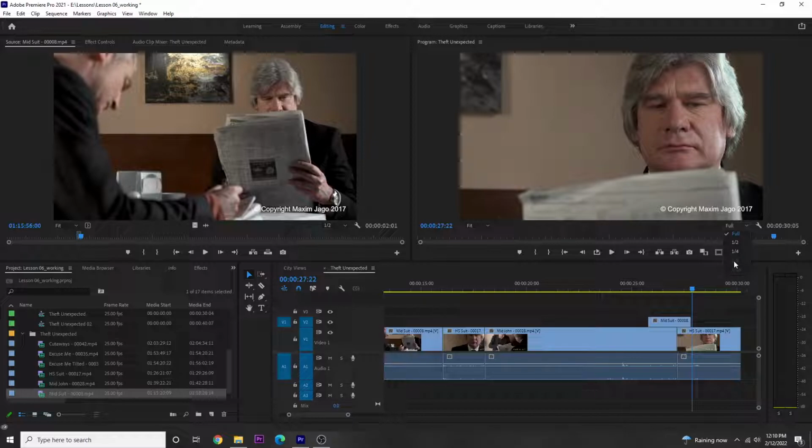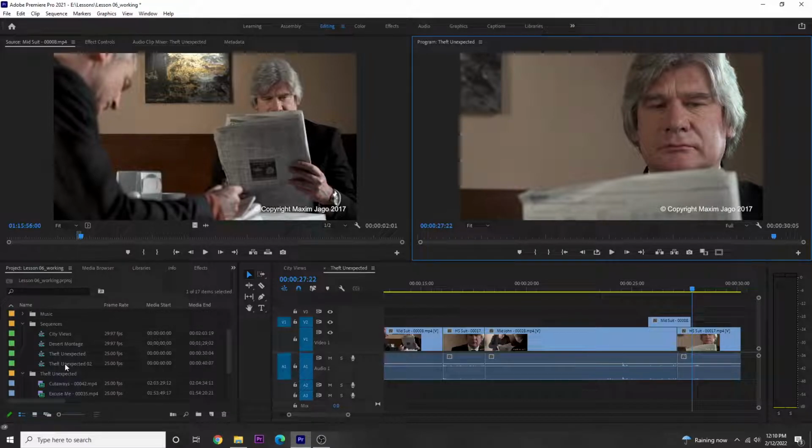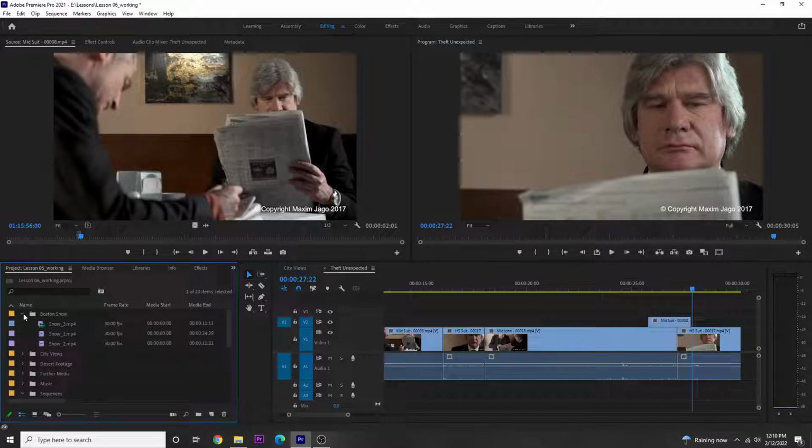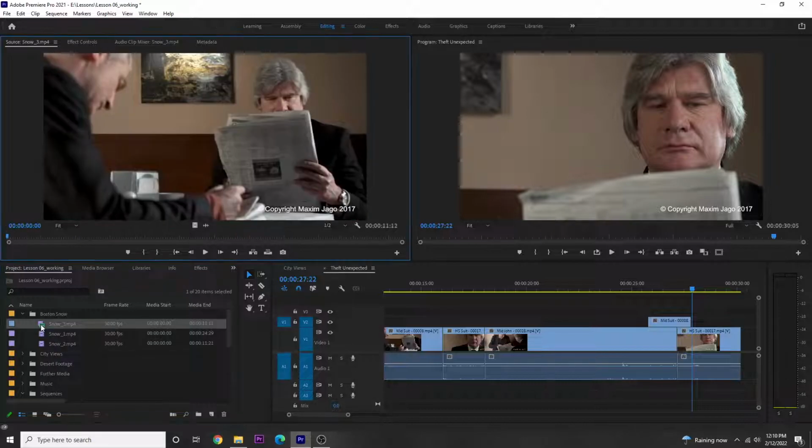here is not a 4K clip. Adobe Premiere is smart enough that if it gets to a point where it doesn't benefit us to go any smaller with the resolution, it's going to want us to just leave it at one of the options that we have. So let's go ahead and find the Boston Snow bin right here, and it said to open Snow 3 clip.